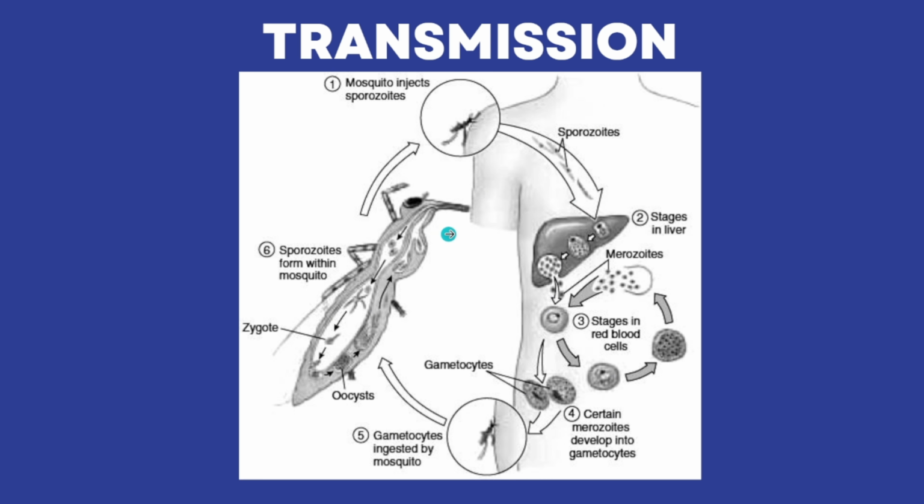So when this mosquito goes to bite another uninfected person, it will release the sporozoites into them. So this is a cycle. Firstly, the sporozoites in the salivary gland enter into the body and then go to the bloodstream, go to the liver, and then infect the liver to produce merozoites. So this merozoite will infect the red blood cell and then the red blood cell bursts, releasing more and more merozoites. And some of the merozoites will develop into gametocytes.